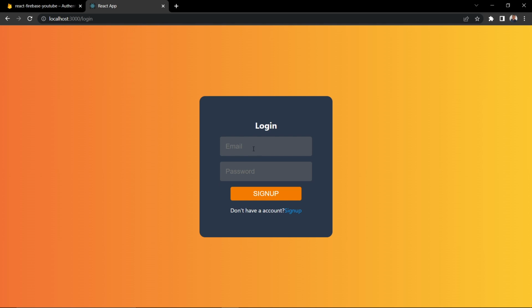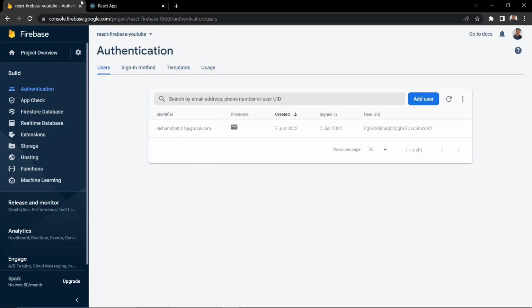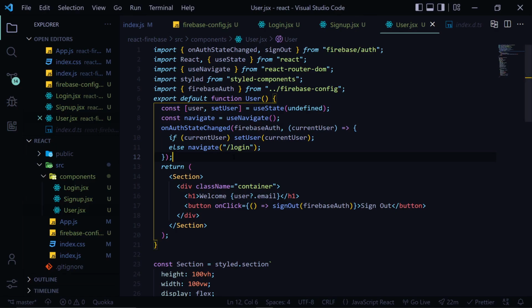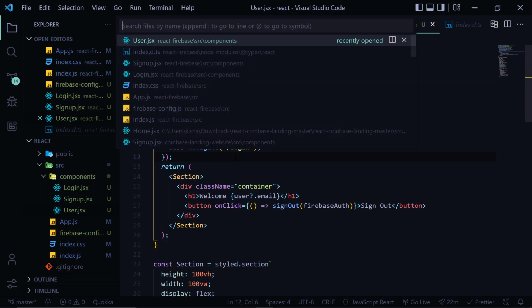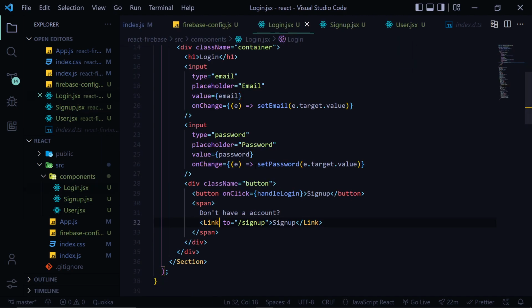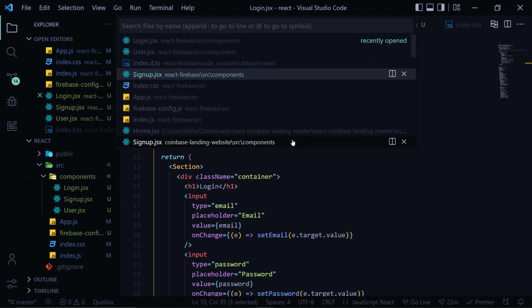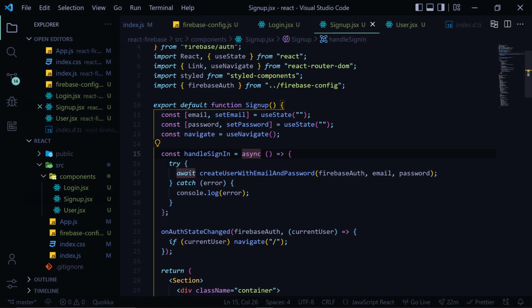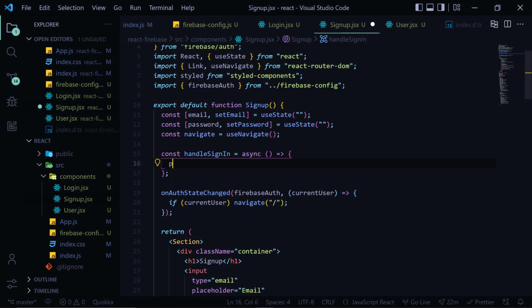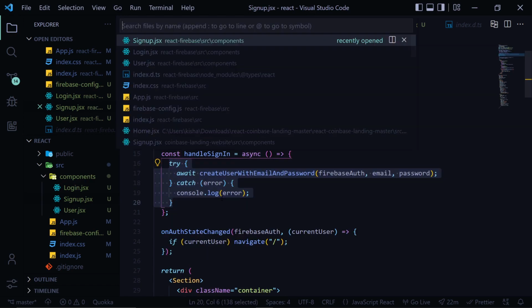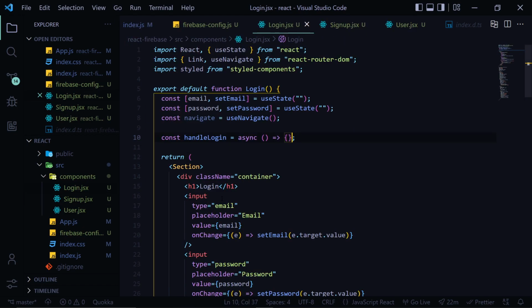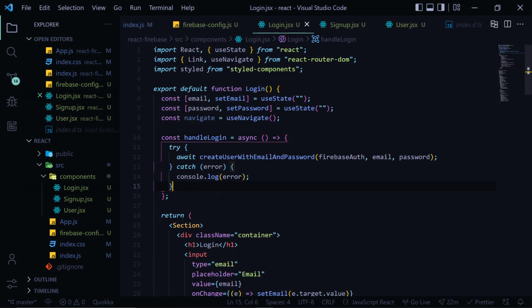Now let's log into the user we created here. So that functionality is still not done. Inside login.jsx, handle login, I'm gonna do one thing. I'll go to signup.jsx, copy this code, and paste it inside our handle login here.